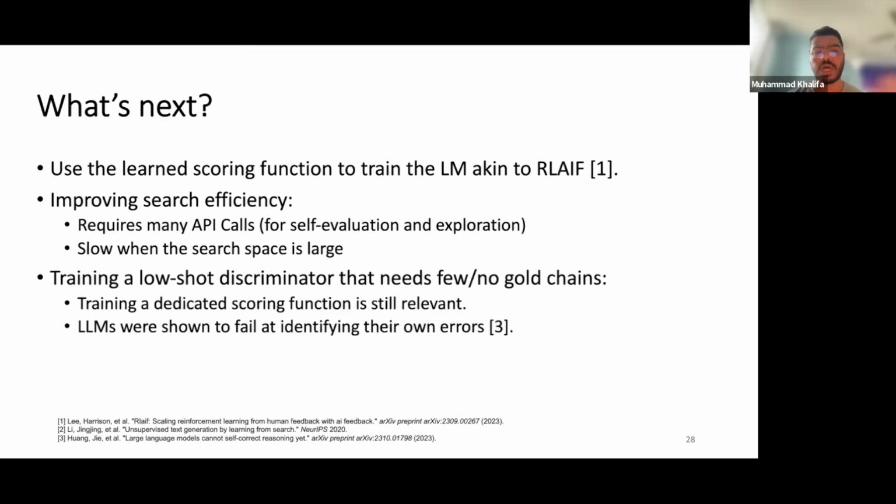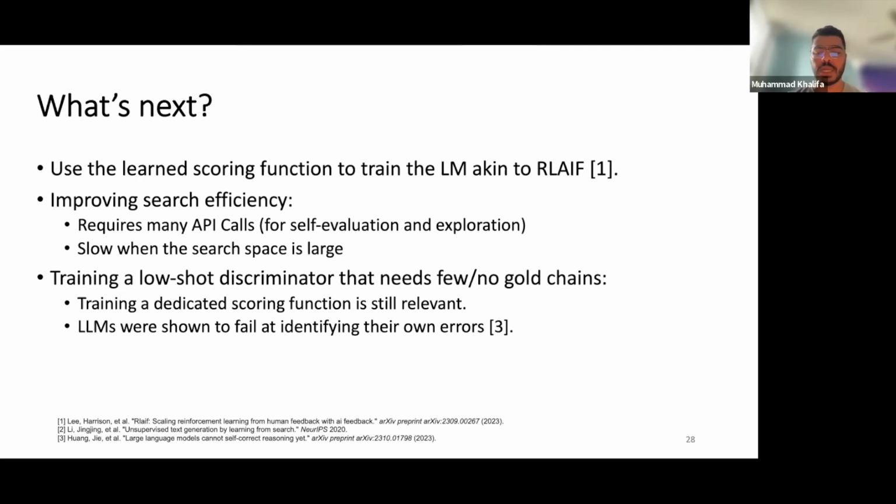Maybe training a low-shot discriminator, because again, our discriminator needs these gold chains, and I think it might be very useful if we could obtain a discriminator without relying on gold chains, maybe relying only on a few such gold chains. But I still think that training a dedicated scoring function is relevant, and there is very recent work that shows language models fail at identifying their own errors.